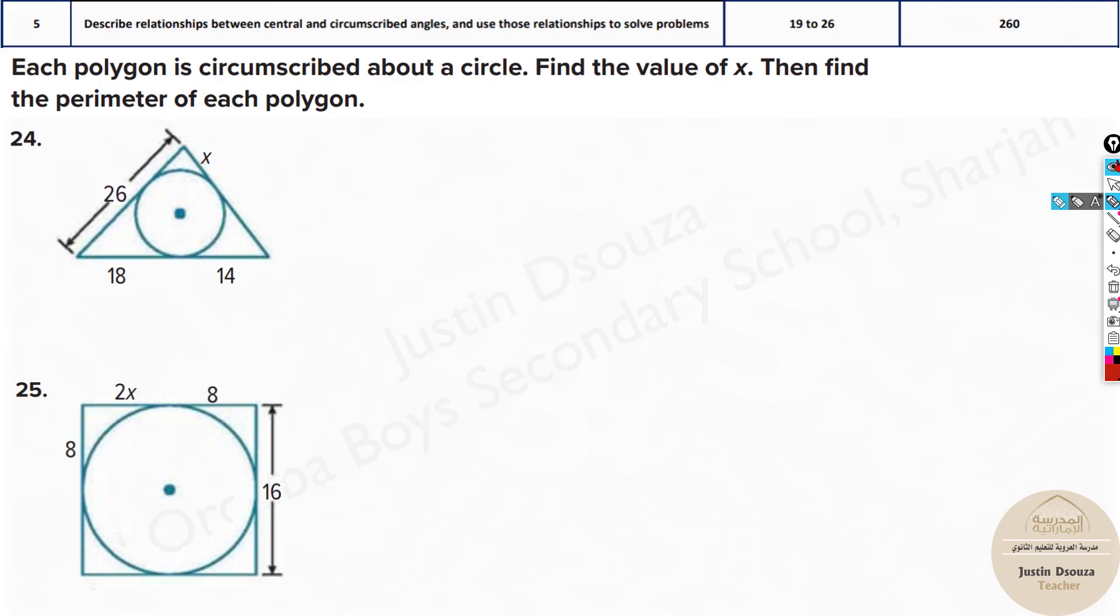What about these problems? Here, again, we need to find the perimeter, but they have also given an x value, unknown value. So what you can do is, we know this is 18. This is x, so this is x. We can tell 18 plus x equals 26. So x is how much? x is basically 26 minus this part, minus this line, 18. So that will be your answer. Here, we'll get 8.